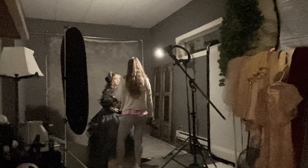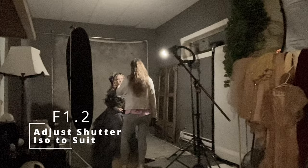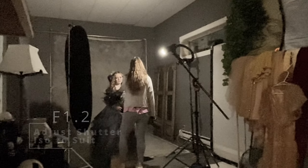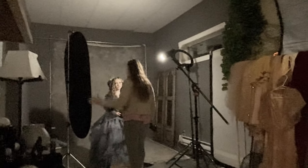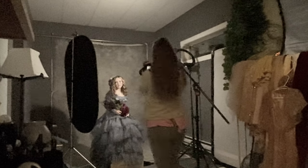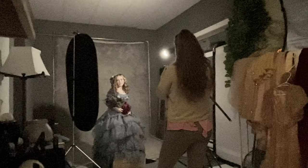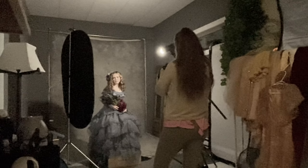Welcome to my really crappy video quality. You can see I just have the Stella light on a boom, pointing directly at Nevaeh. I wanted to try just a couple of shots with this — it's not my typical lighting setup for this look. I did like it, but honestly I don't think it's something I would do very often. I'll show you a couple of the edits I did with this particular light setup.